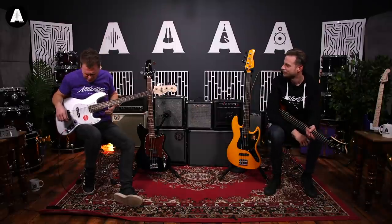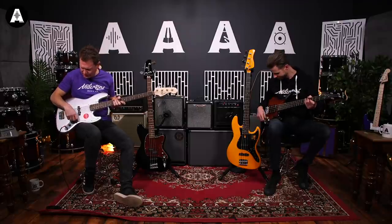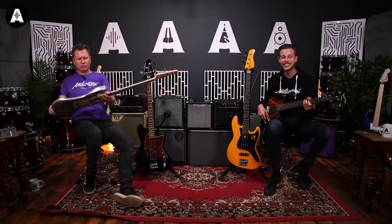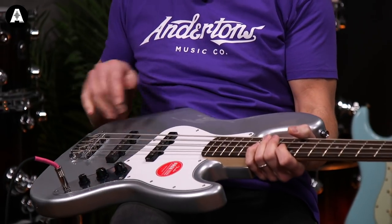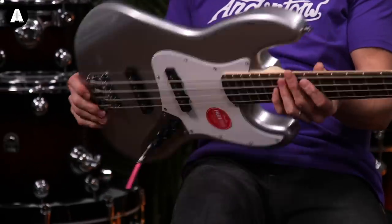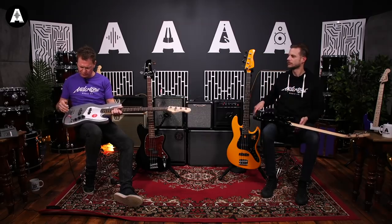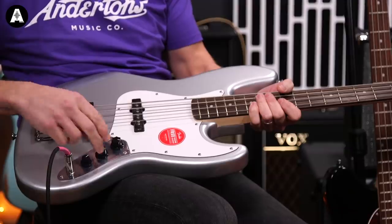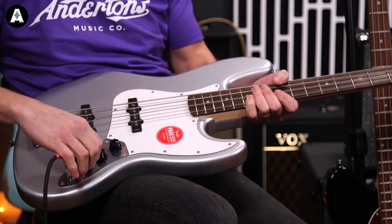So, show the lovely people maybe what that one does. Well, you know, it's a jazz bass. I'm sure a lot of people know what they do, but maybe not everybody does. So, you've got two pickups, quite simple controls. It's passive, right? So there's no sort of electronic wizardry going on. Quite straightforward. You've got a volume for the back pickup, and a volume for the front pickup, and then a tone for both pickups.